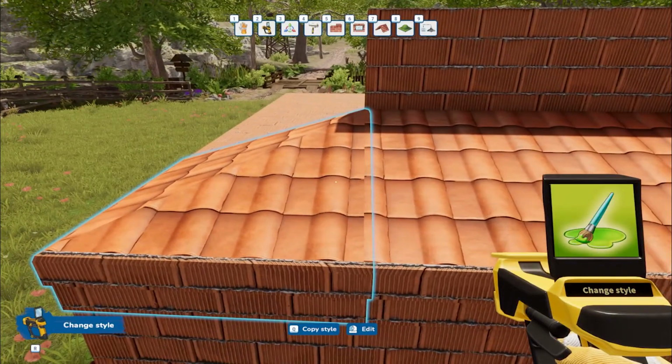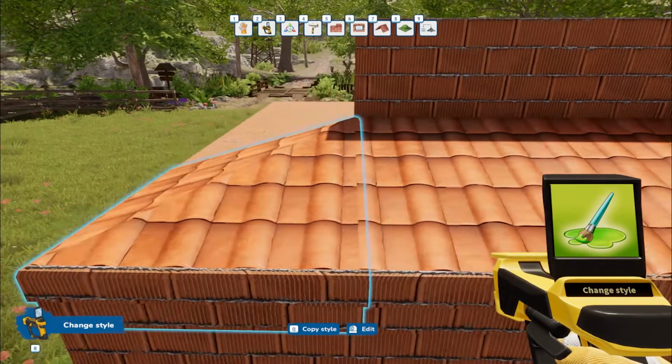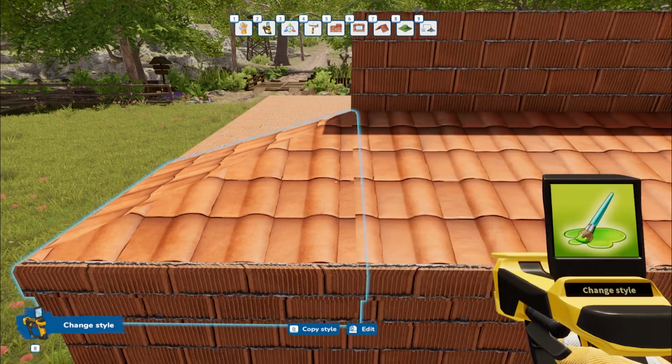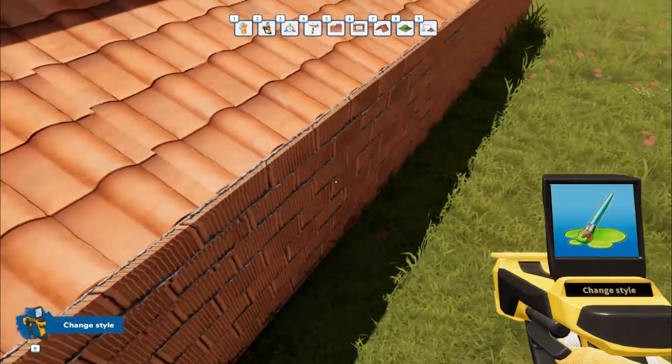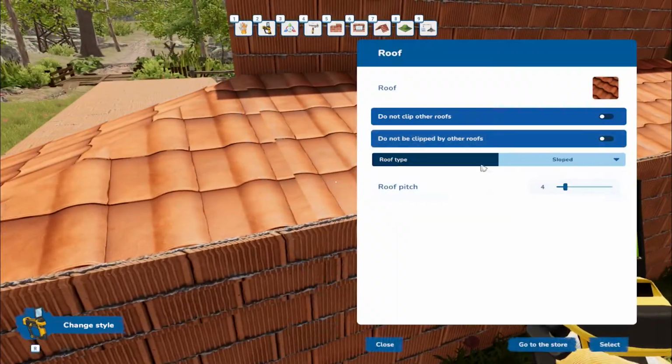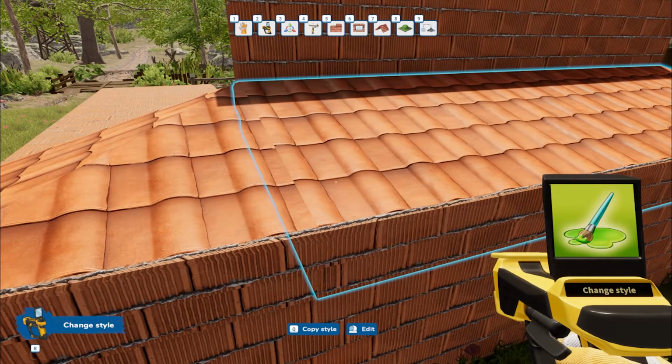Now sometimes when you're building roofing, you want to change these settings here. So you have this do not clip other roofs, and then you have this do not be clipped by other roofs. There are occasions in which you'll want to do this. We'll cover those with more complicated tutorials, but for now I recommend you kind of play around with it just to see what you can do.